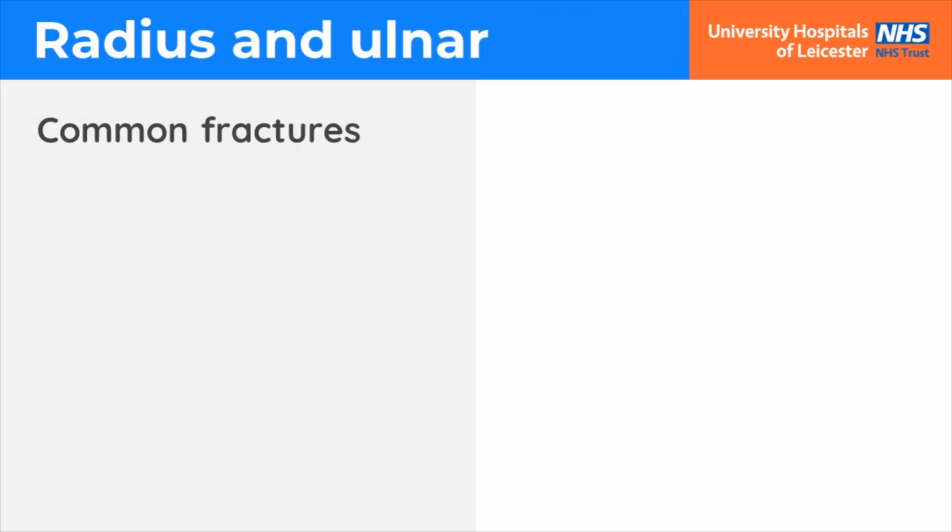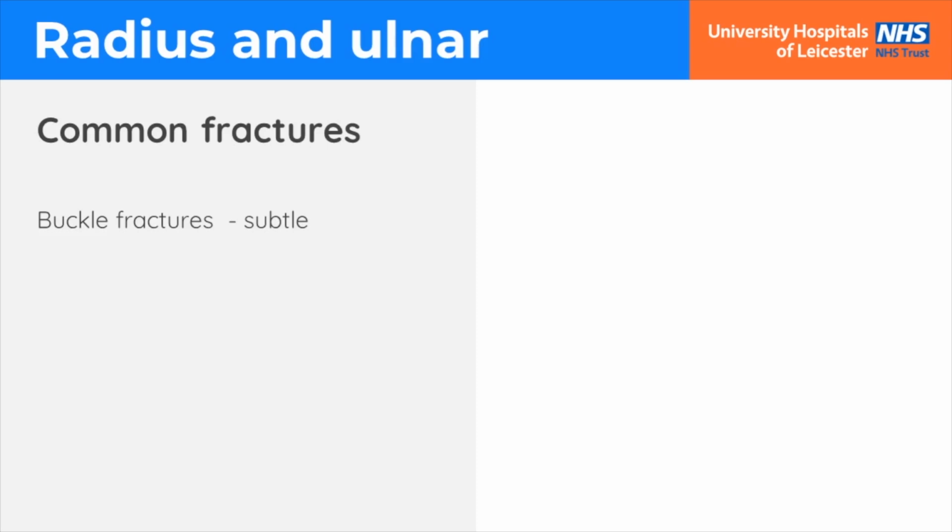So common fractures in the radius and ulna. Buckle fractures may be subtle, and they're subtle in a number of different ways. There may not be any deformity, there may not be much swelling, and there may not even be a lot of pain. Because of this, if parents have chosen to monitor them overnight, that's totally acceptable.